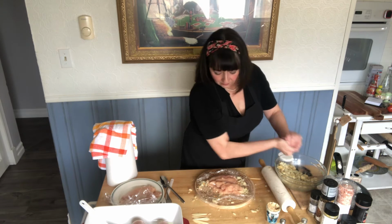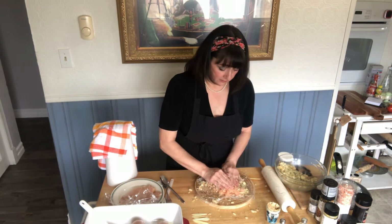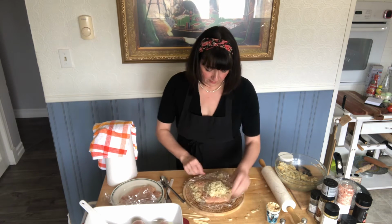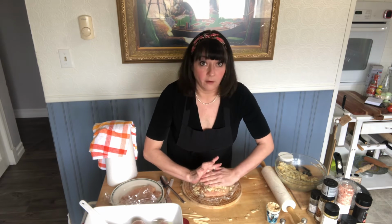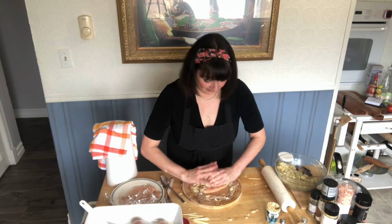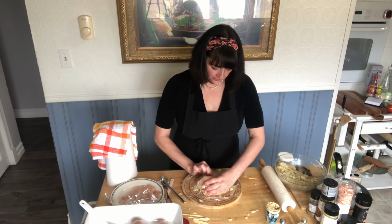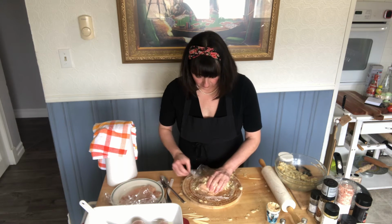Now, press. We'll see how this one's going to work out. I think I'm going to switch right around this way and see if I can roll that ugly part down to the bottom. I'm sure there's going to be no ugly parts when they're all done. I'm sure it's going to be absolutely delicious. Yeah, I can see this one's falling apart a tiny bit.